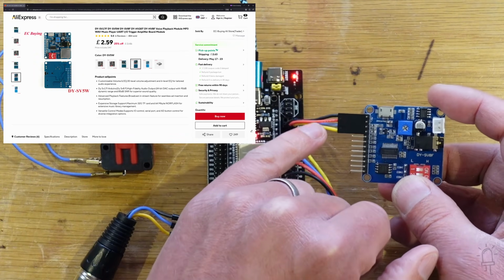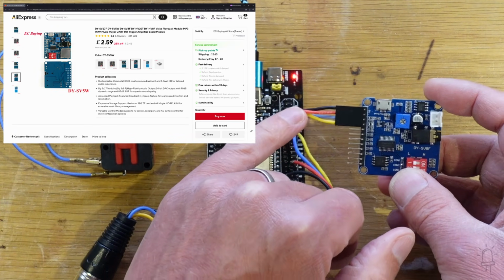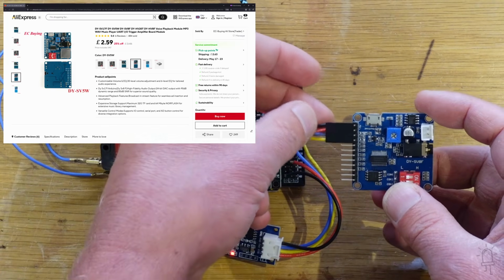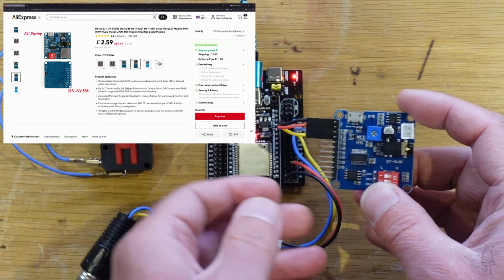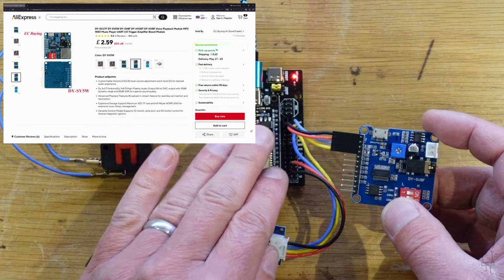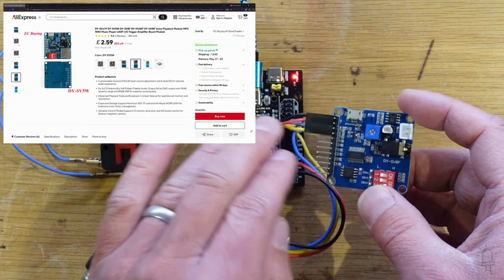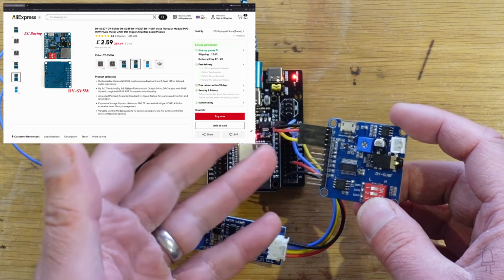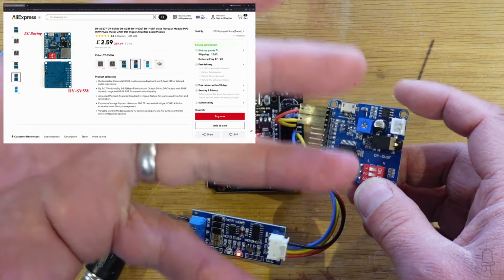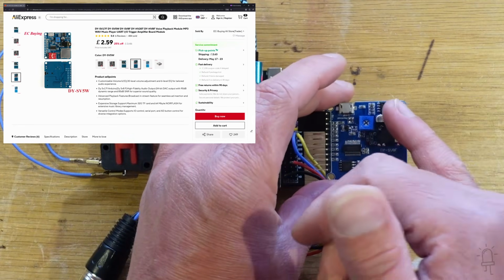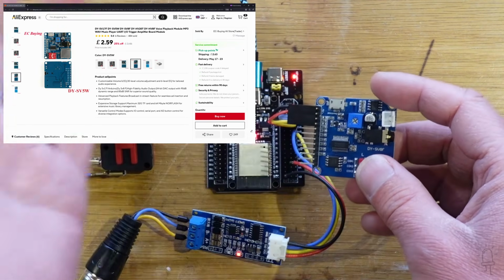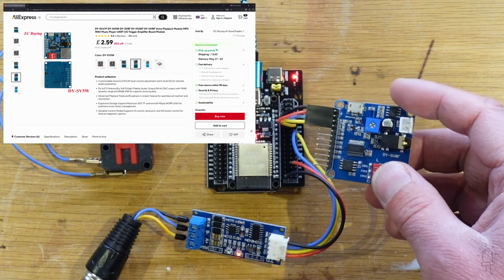I've got a serial connection here which has transmit and receive, and again VCC and ground lines. Then you can issue signals from the ESP32 to tell the board to start or stop playback, to choose a particular index number of a track you want to play, and to adjust the volume and things like that.